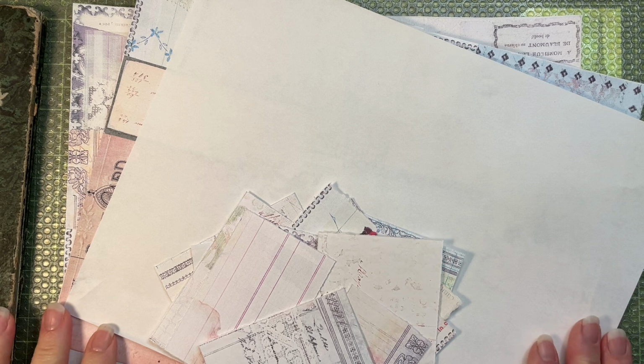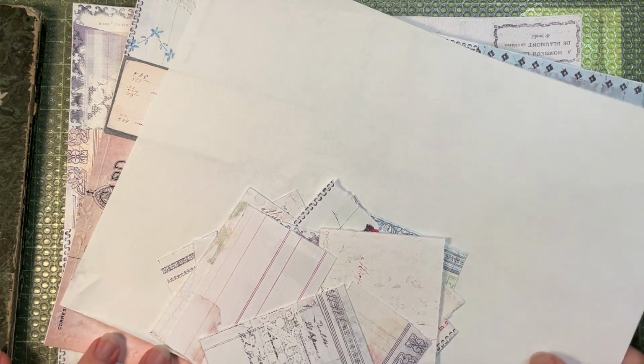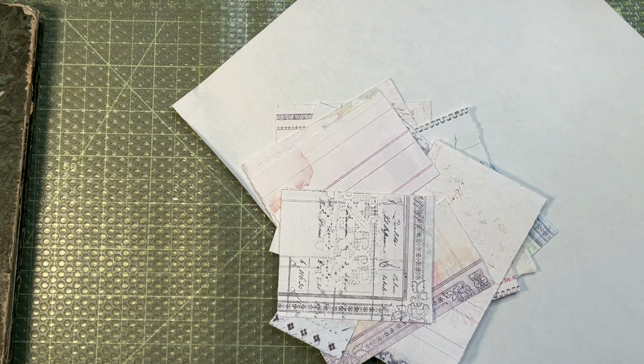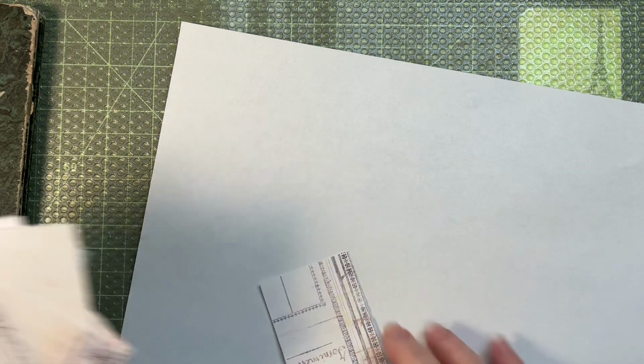Rachel did some, what did she call them? Collage masterboard uptucks. So tuck spots for on the top of the pages. I've got a couple of masterboards that I've done here that I'm going to let dry, but let's do a little bit of collaging. To tell you the truth, I did one and thought, okay, well, I'll do half of another one and then I can finish it when I do my video. And I got so wrapped up in collaging that I finished it. And I thought, oh, wait a minute, that wasn't what I was going to do. So anyway, we'll just do part of one here just to kind of give you the idea.